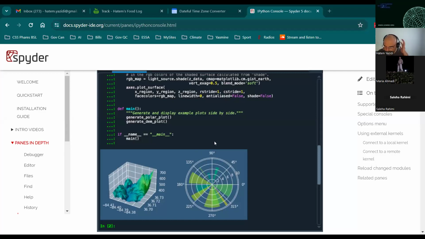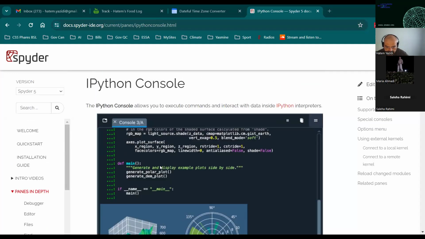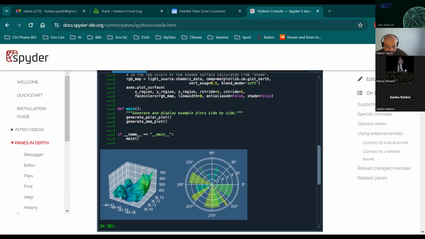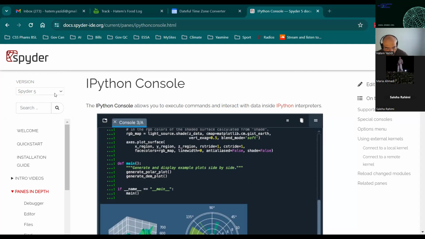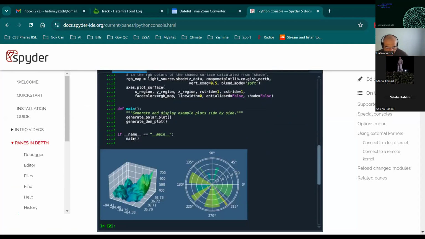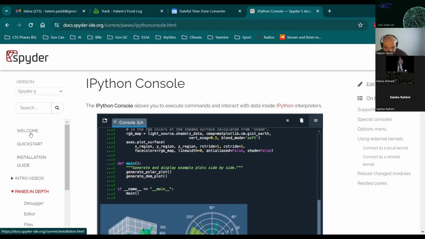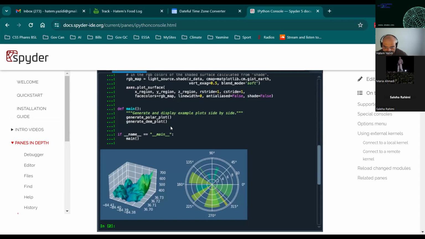So can you see it? Let me know. Yes. All right. This is Spider. So this is the graphic interface. It's like a black screen. It's software where you can write all your main functions, your codes, your variables, and you can even plot complicated things. This is their website. I think the last version is Spider 5, but 3 and 4 are okay too. So once you download this, it's very easy to download, the installation guide is very, very easy. After that, you can open and write your first line of code, like, for example, print hello world, or the one that I already shared with you in my presentation.